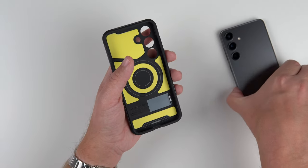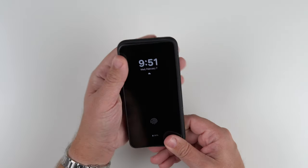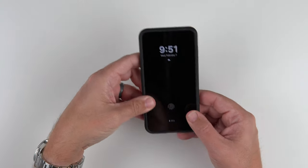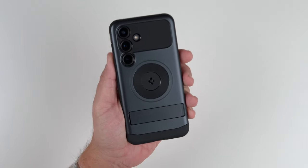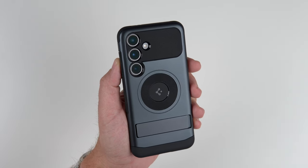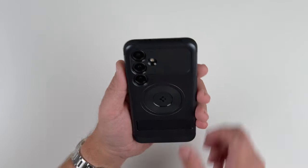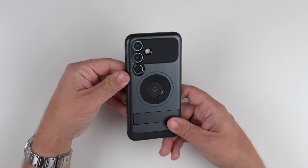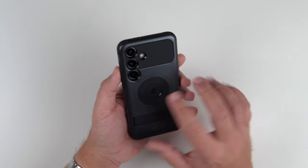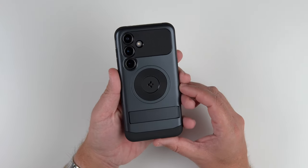Let's get this slapped on. Let me grab the S24 and just pop it in — and there it is. You don't have to take it apart. There is the color: it's this metal slate color, which I think looks really good. They also have a solid black one, but there's something to be said about this one — looking at it in person with the lights hitting it, it looks really cool. It's kind of like a gunmetal gray, then it almost looks like a blue. It just looks really good.